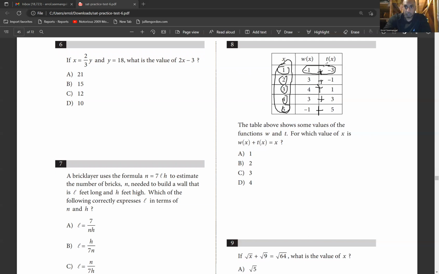My mouse is messed up. Okay, so if you add those two right there, what do you get? What's the answer here? That would be 4. This is 2, this is 5, this is 6, and this is 4. So when you add these two together, which one of these is the sum the same as one of those? The second one. So for that one, X is 2. Yep. B.